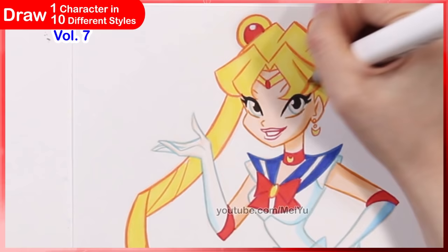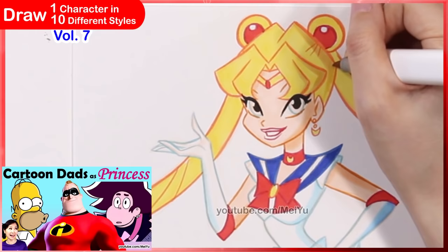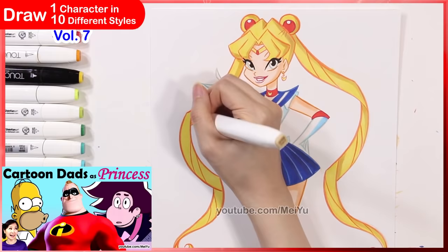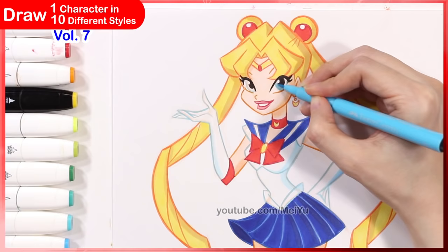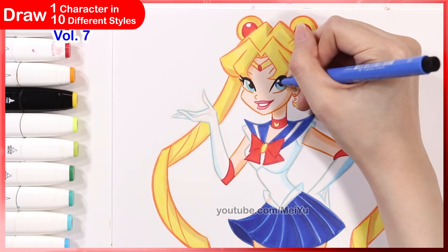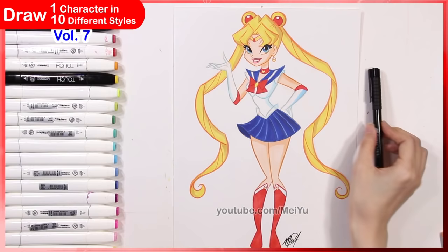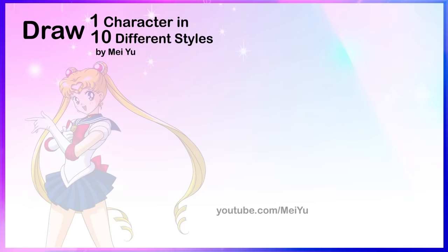By the way, thank you all so much for all your likes, comments, and lovely name ideas and fan theories from my previous video — I'm glad you enjoyed seeing me turn famous cartoon dads as beautiful princesses. I like how her silhouette curves in at the waist, then out, and then back in at the knees — that contrast between those two points makes this design stand out to me a lot.